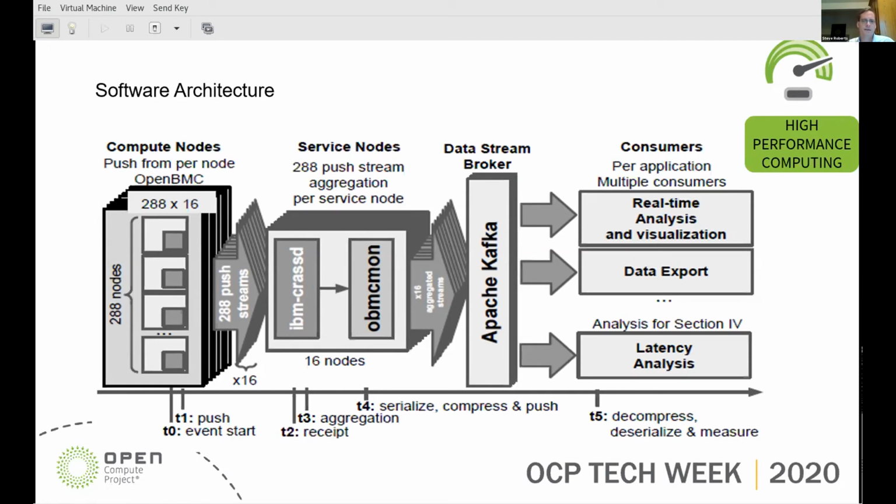So of course the question is, well, how good is this architecture? How do you test it? And so we took some measurements along the way and published some of the results from the system under load, doing different things. And we have different events here between the event genesis all the way through what's needed to get across the management networks efficiently, where the service nodes will actually compress and push up to Kafka, and then ultimately before it gets to disk, decompression happens on systems that are separate from the HPC cluster.